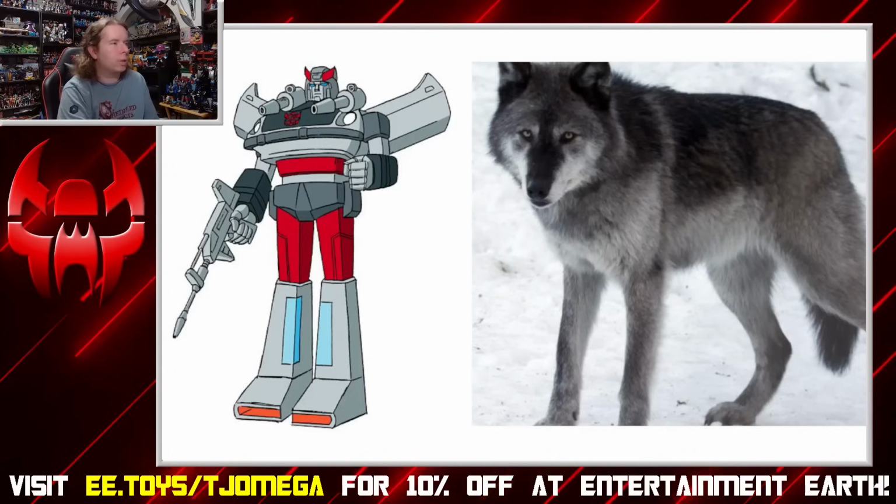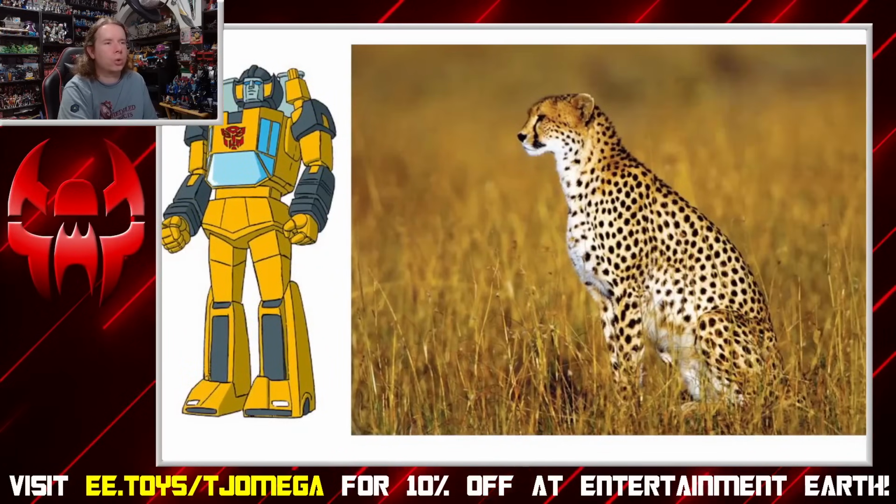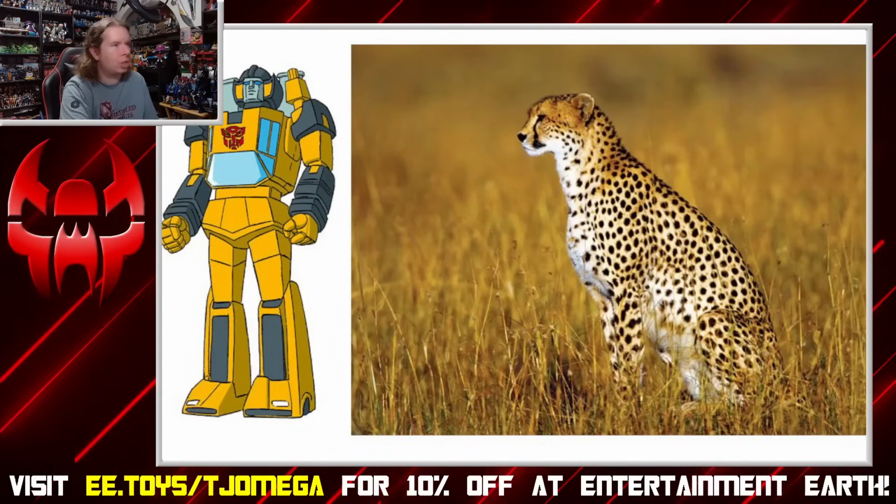Now, let's see, where are we at here? Yeah, let's get out of the Arctic. Let's get out of the Arctic, and we'll pick some animals from warmer climates. Let's do Sunstreaker. And Sunstreaker definitely wanted a savanna animal, something really fast, obviously. So sometimes the obvious choice is the correct choice. We have made him a cheetah.